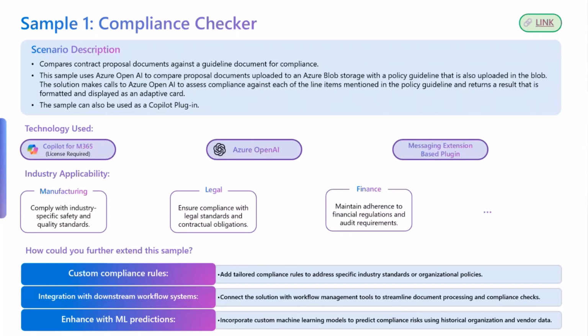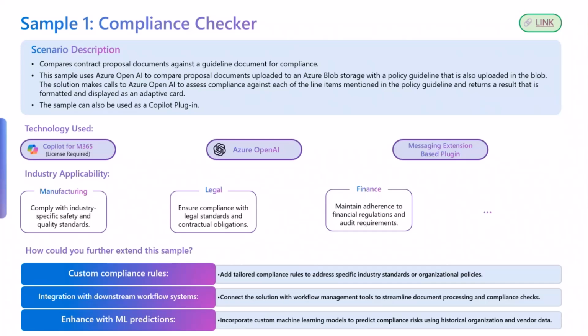You have to compare each proposal to see, does it comply with the guideline that I put out or not? And this uses Azure OpenAI to do that comparison. We make 2 calls to Azure OpenAI, and we'll walk you through both of those, and the prompts that we've used there. Then it spits out a neat little adaptive card, which is what messaging extensions in Teams were, and we'll talk a little more about that as well. And the output is very neatly displayed within Copilot if you use it within Copilot. And that was the intent of this whole demo, right?